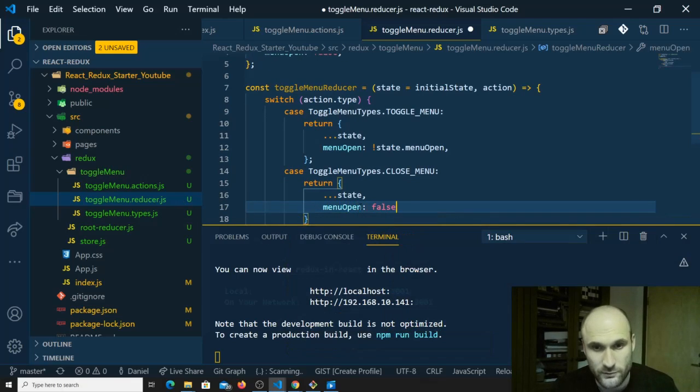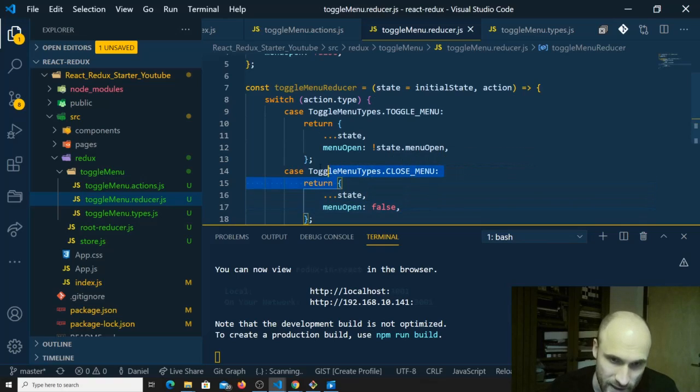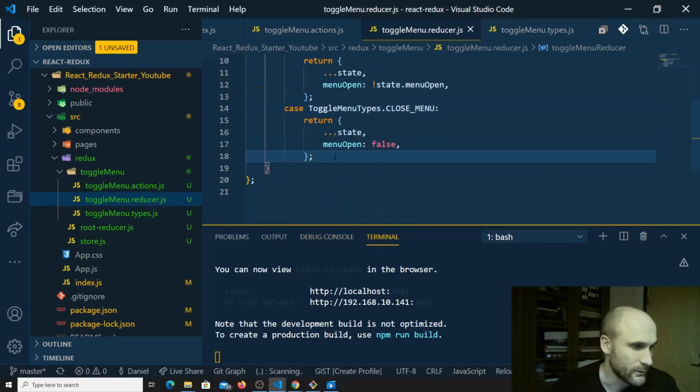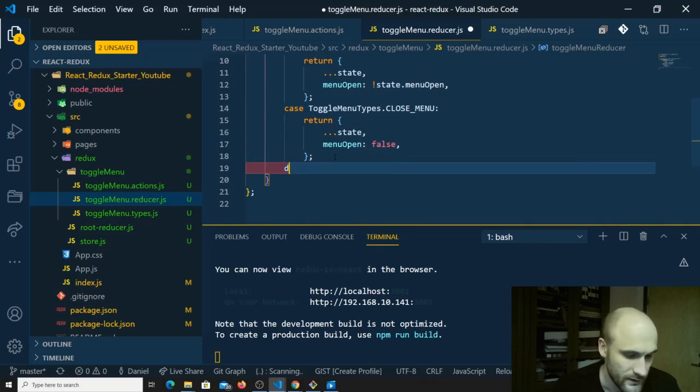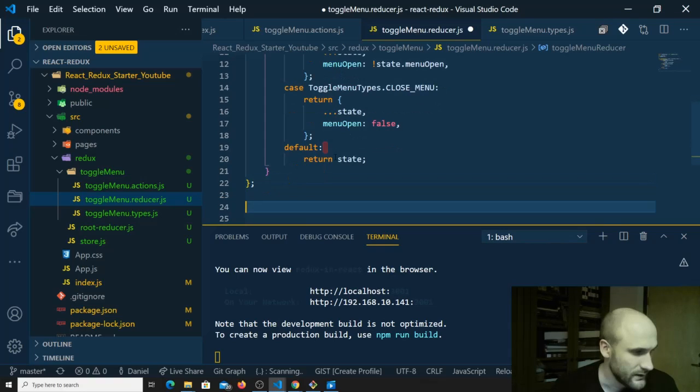The reason why we're using this one is when we switch pages later, I don't want this modal to be open. So when we switch the page, we're gonna activate this action, and it's gonna close the modal simply. And then at the bottom, you always need to have default, and it's simply gonna return the state unchanged, like so. And we need to export default toggle menu reducer, like so.